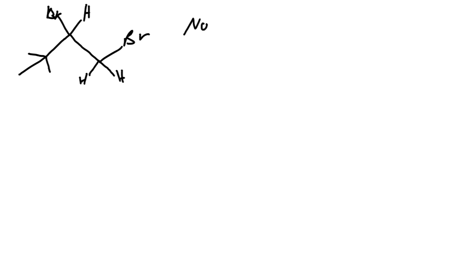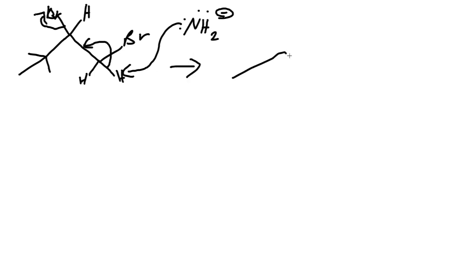So we're going to add the NH2. It has two lone pairs with a negative charge. And from here, it would grab hydrogen, right? This hydrogen breaks this bond and forms a double bond here, and it'll kick off the adjacent bromine like this. And so we would have a product that would look like this, double bond forming here. We still have the bromine on this side, and then we have the hydrogen sticking over here.